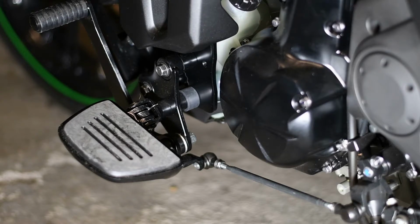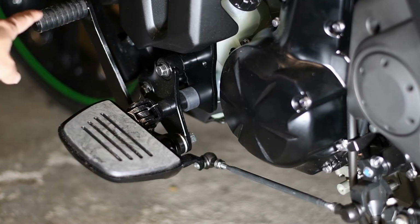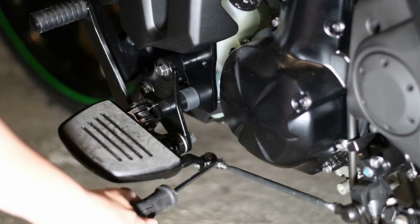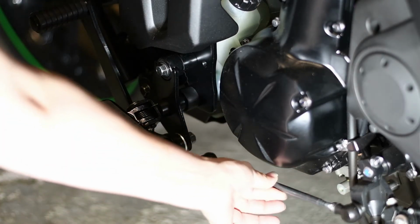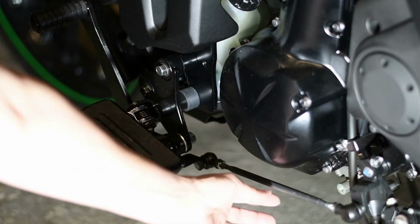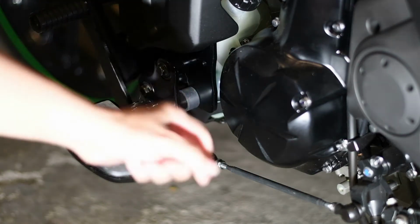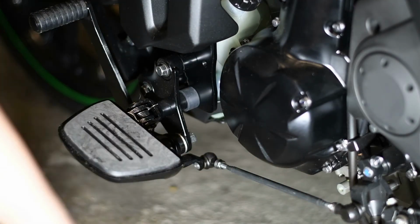Now on this side, depending on what size boot and what angle you put this on, you might have to adjust the shifter. And to do that, you loosen these two 10mm nuts, and then you just twist this rod either backwards or forwards, and it raises and lowers the shift lever. And then once you get it to where you want it, you just tighten these back up and you're good to go.